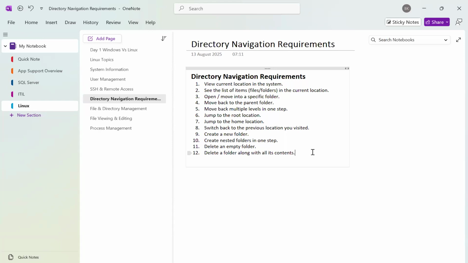First of all, do you agree that in day-to-day activities, we may get this kind of requirements in our work environment? Not only work, if you are using Linux OS for home purposes also, you may need to know how to perform these tasks in day-to-day activities.